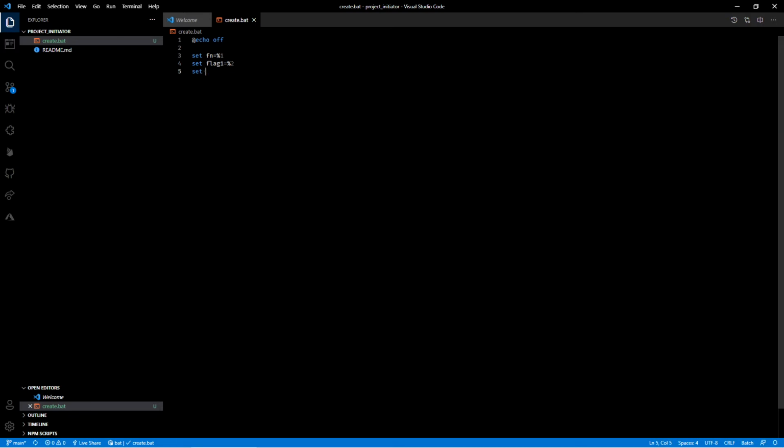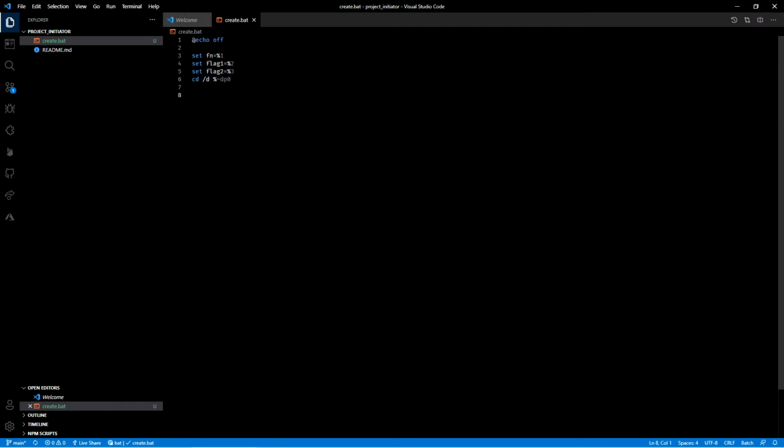The percent signs are the arguments we are going to pass, like the options and the name of the project. And then flag2 equals %3. After that, we need to do cd /d and the percentage sign, then tilde sign, then dp0. When you execute the command, it needs to be in the directory where this file, create.bat, is. So this command will help you do that.